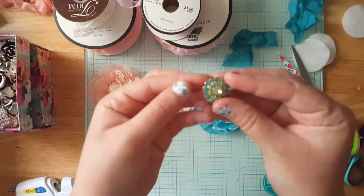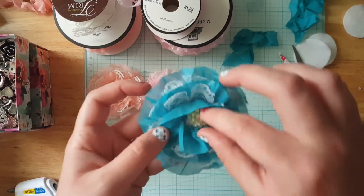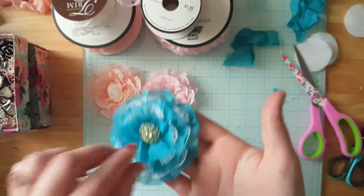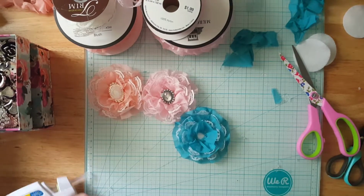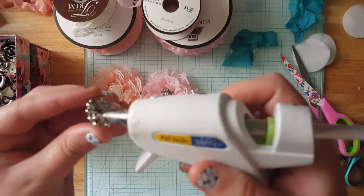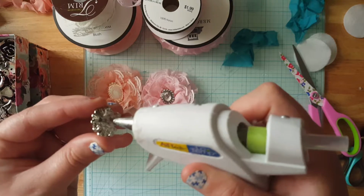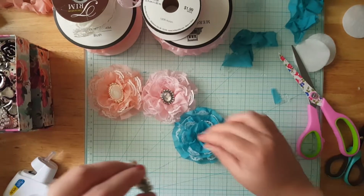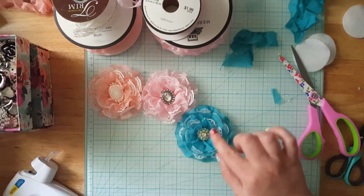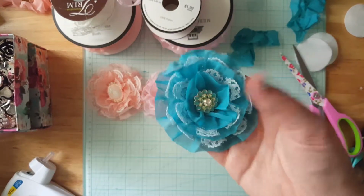And so I am going to put this one in because this one is really cute, and I think it looks cute in the center. I don't know, how do you feel about that? But I think it looks cute. So I am just gluing. I'm just putting a ton of glue on there. Then I'm going to put it right in the center. Like that. And there you have it.